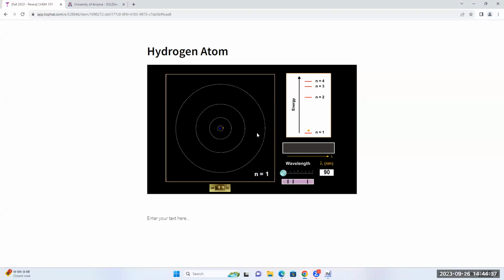Now, you see that this electron is in an orbit, the orbit closest to the nucleus. And there are other orbits as well. But right now, the electron is in the orbit closest to the nucleus. Now, when we have the electron in the closest orbit to the nucleus, we call this state a special name. Anybody? What do we call this state? Harshini? Thank you. We call this the ground state of the atom.